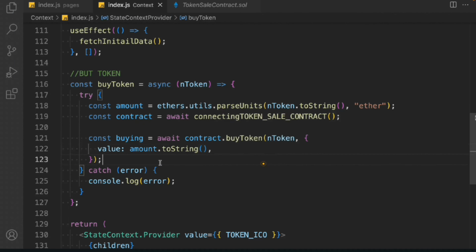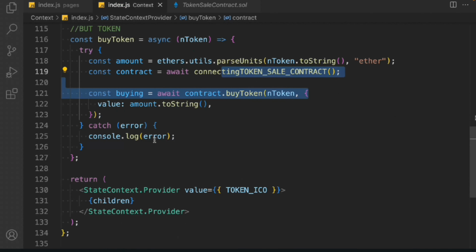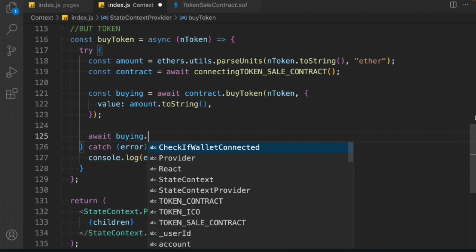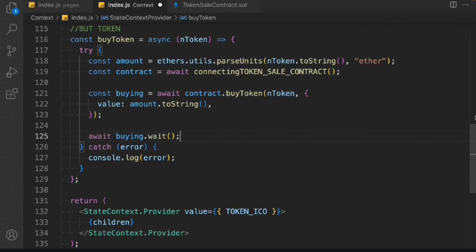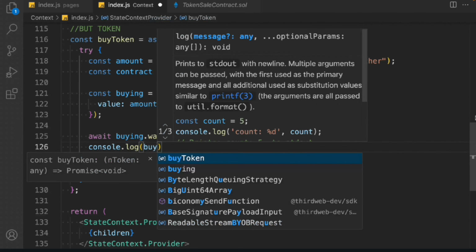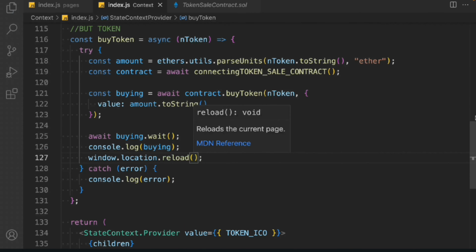Looks good. You can see that we are passing this token without converting into ether, because we have already done that in our smart contract. So that's what we are doing. We had already done this conversion, that's why we are passing it straight away. Come here, we'll say buying, and we have to call this await function. Once the transaction is completed, we simply console log out this buying, and we have to reload the browser. Dot reload, and that will fix the entire issue. Okay, so that's the buying function we have here.